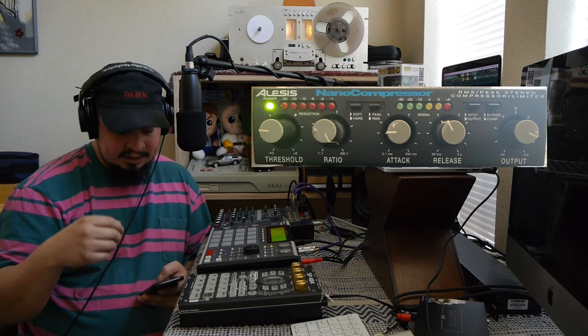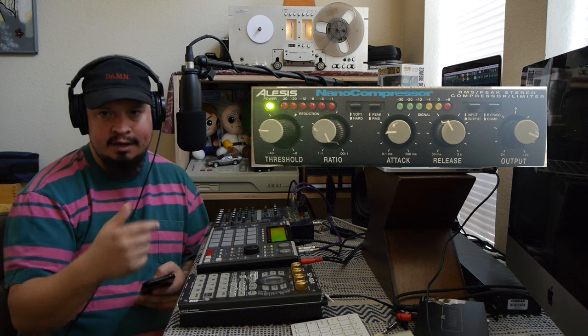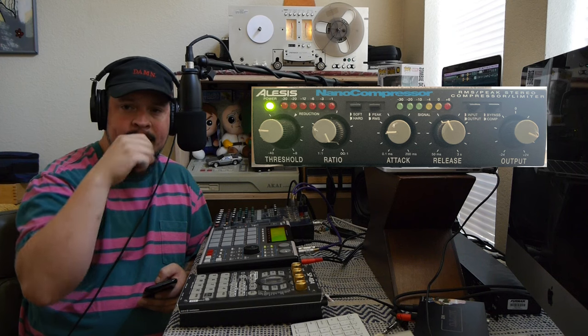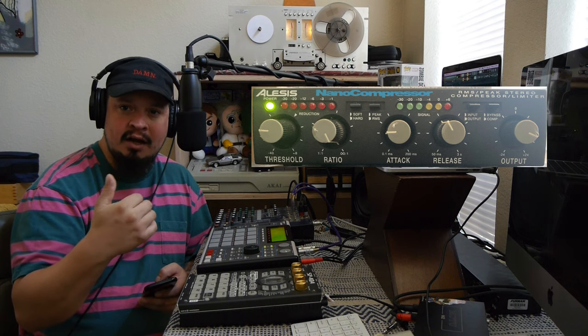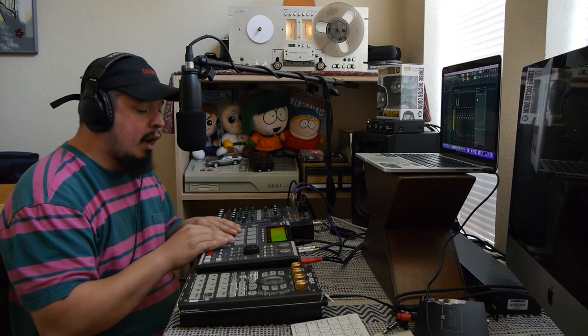The front of my compressor, I'll have an image right here. This is how I have my threshold, ratio, attack, and release set up on my compressor. You can go based off of how I have my compressor set up, but just to let you know, it will be super exaggerated, that ducking effect, but I have it super exaggerated for this video.